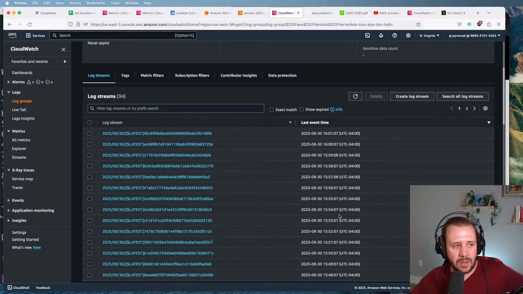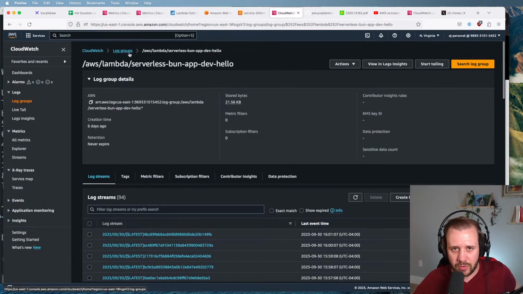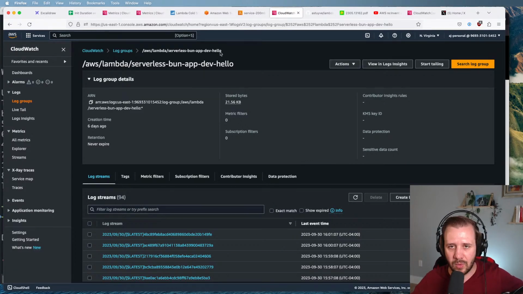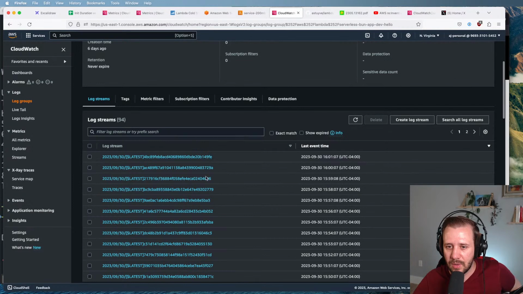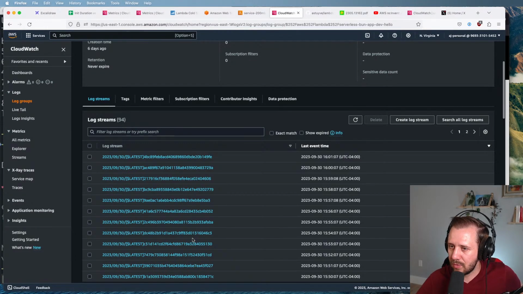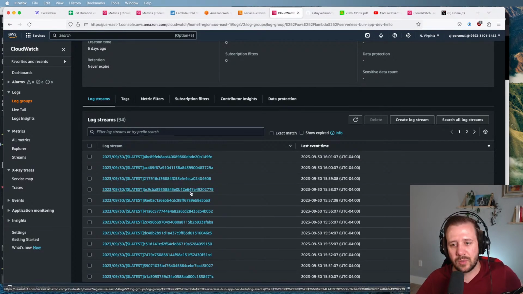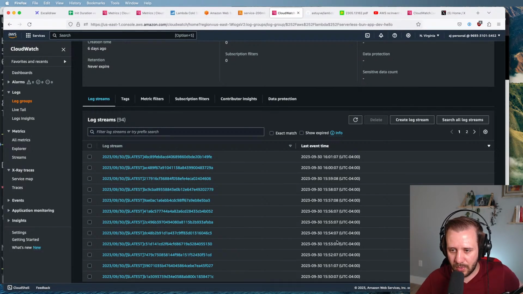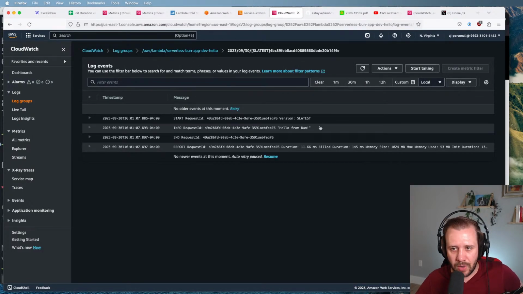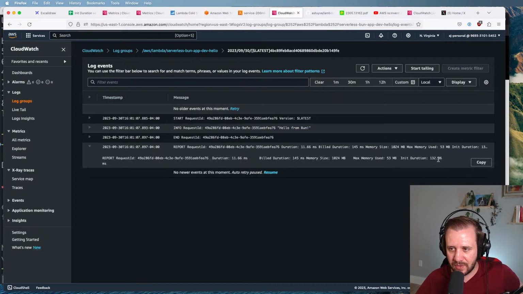Okay. If you want to check if a function cold started, check to see if a new log stream is created. So CloudWatch logs are delineated by log groups. A group is like a container or a bucket or a folder for log streams. Every time you see a new log stream, you have a new cold start. And we know this is working, so we know the cold starter is working, right? Because look at all of these. 54, 55, 53, 54, 55, 56, and so on and so forth. And it's running hello from Bun. That's great. And yeah, sure enough, look at that in iteration. Like, that's not bad.